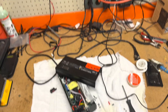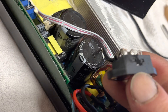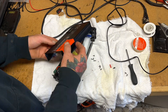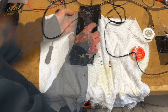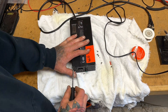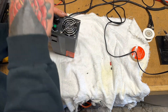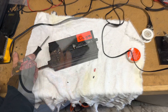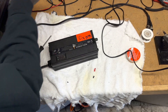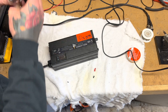I got it all soldered in. This is what to check if your charger is having troubles with the 220 to 110 switch — it's always something to look at. I'm going to go ahead and put power to it now. We're looking for it to display 84 volts when not connected to anything.